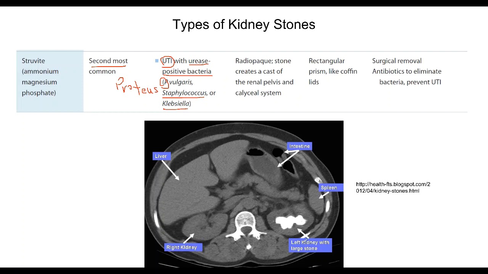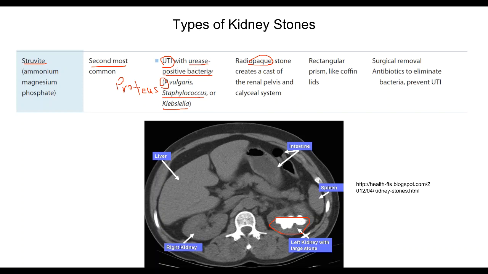So this stone, you see this large stone over here, is so big you cannot miss it. If you have a CT scan and it shows you a big white thing in the middle, that's definitely a struvite stone. Just remember that. And this is definitely opaque. Remember opaque? Opaque means that it's white. You can see it, right? So this is white, okay? So big stone caused by UTI.